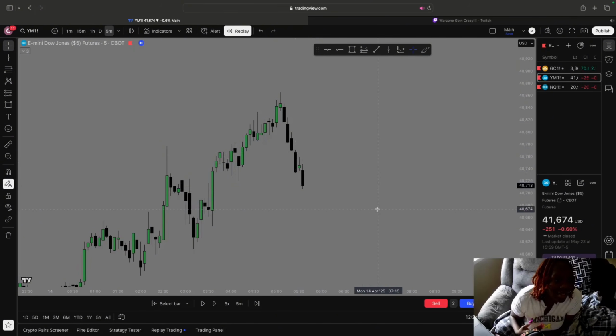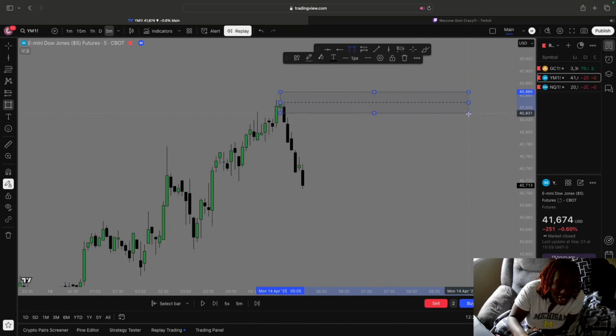All right. So when we see that, what are we looking for? We're looking for the last candle, the last green candle before it decided to sell like this. All right. So what is that? That is this candle right here. So when you're drawing your zones, you're going to draw it from wick to wick. Okay. Top of the wick, bottom of the wick, doesn't matter. Just wick to wick. That is your zone there.